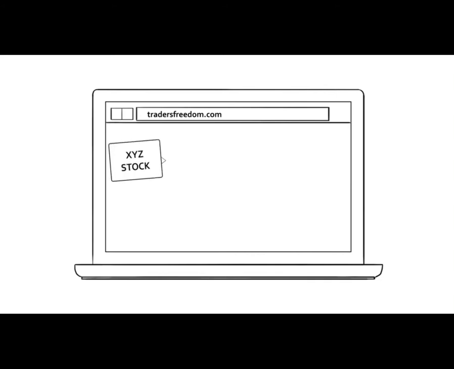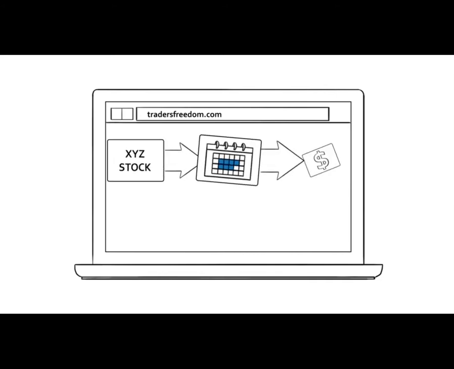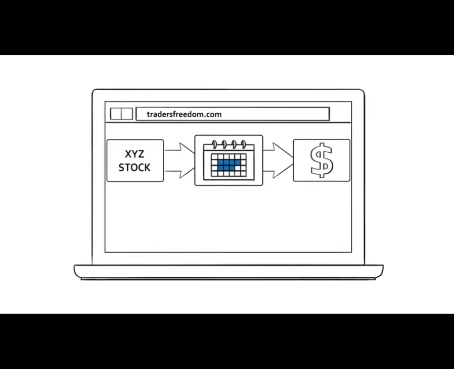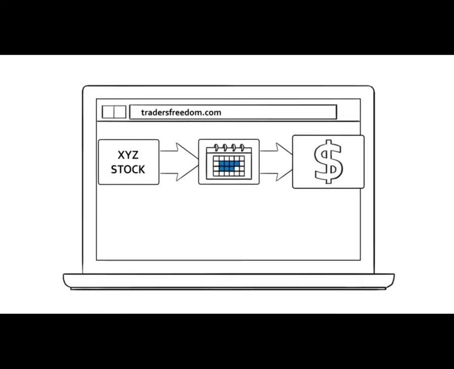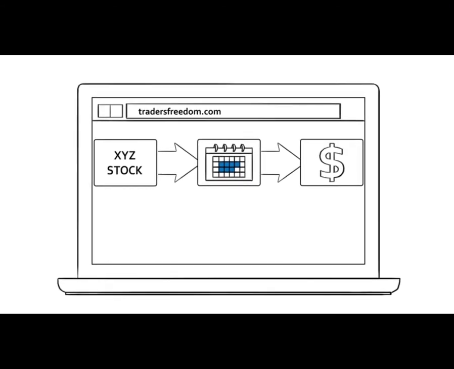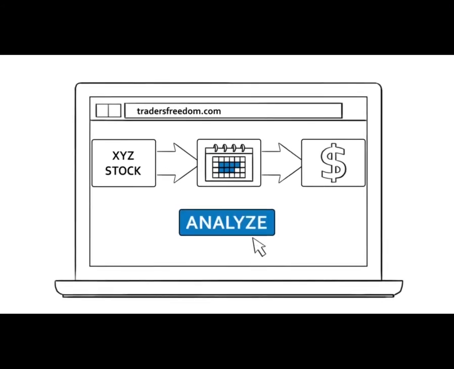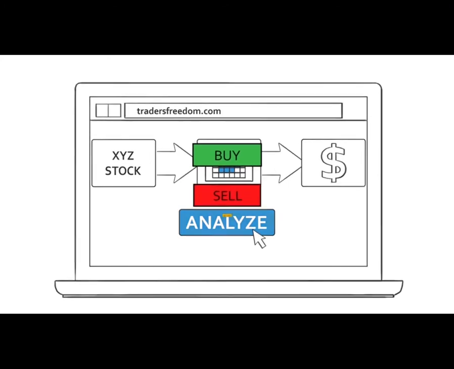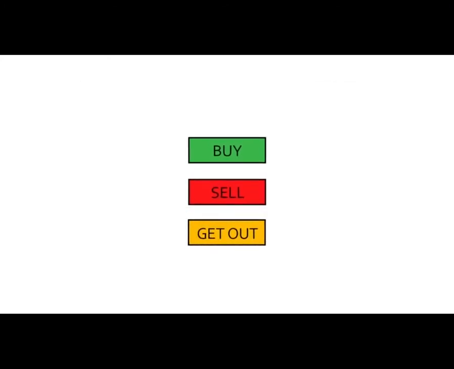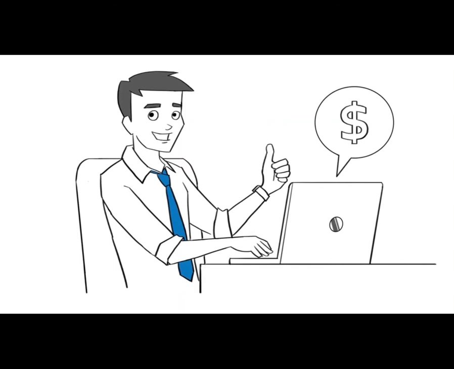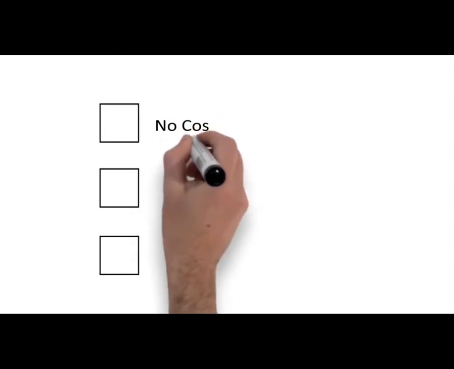All you do is type 5 simple pieces of information into the homepage for the historical period you want to test: a stock symbol, a start date, an end date, how much money you would put into a trade, and how much your broker will charge you to make a trade. Then you press the Analyze button, the only button on the screen, and in just seconds, you get your signal and you're done. So, are you ready to take Freedom for a test drive?